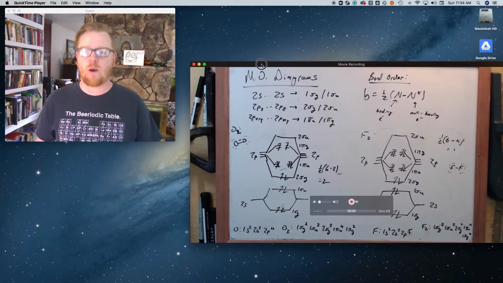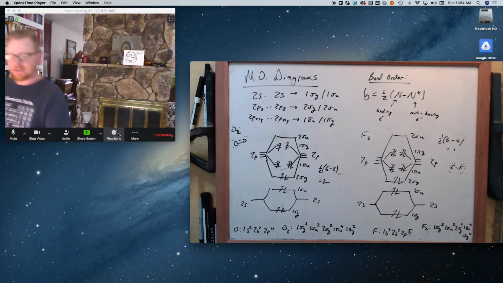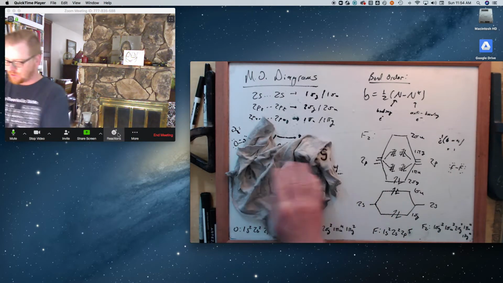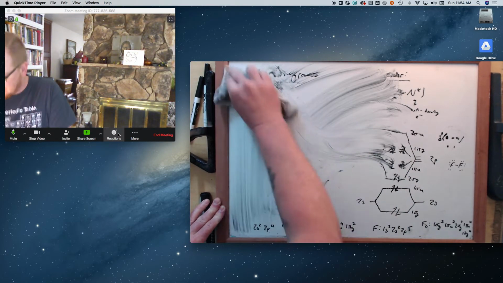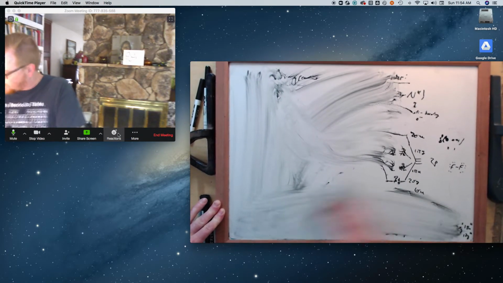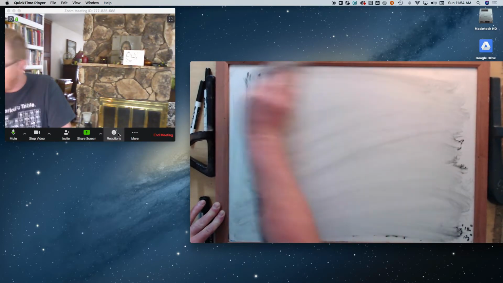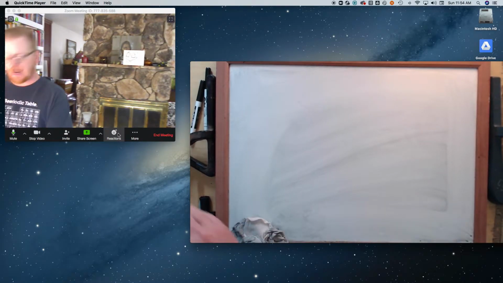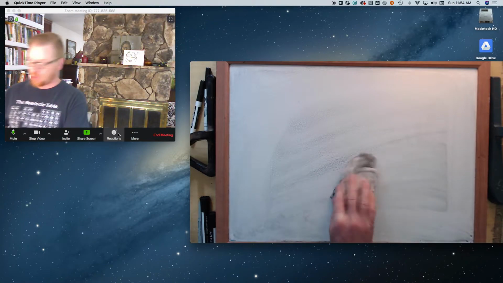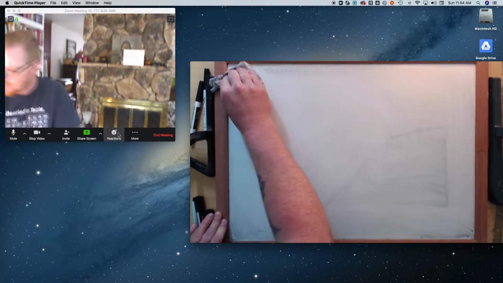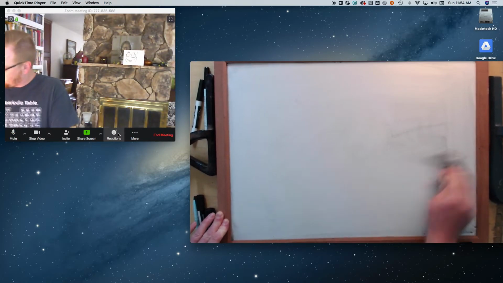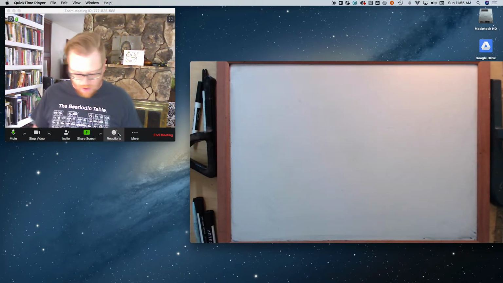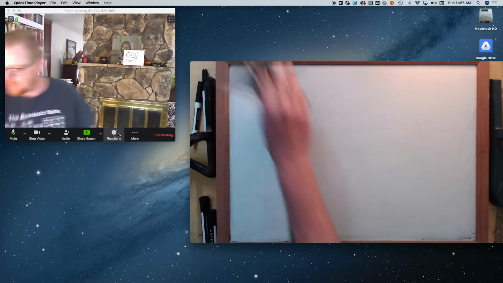Okay, so now I'm going to go ahead and erase, and we're going to come back to these examples of O2 and F2 and N2 and so on. And we're also even going to make excited states out of those. And so we'll talk about what happens to the diagrams with the excited states, and we'll also talk about what happens with the term symbols and how we use those in spectroscopy. Okay, so let's get some space cleared up here. Okay, so now if we switch over to talking about molecular term symbols, let me dry this a little bit better.